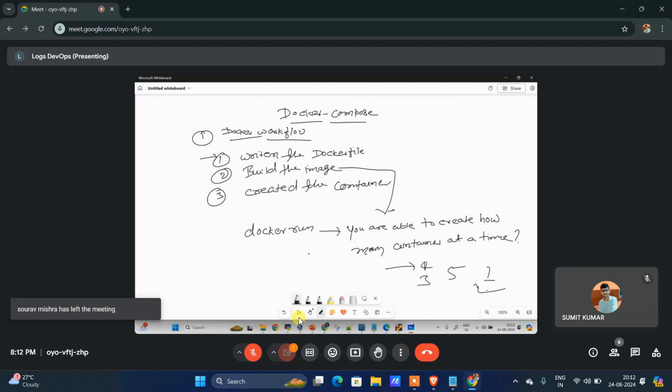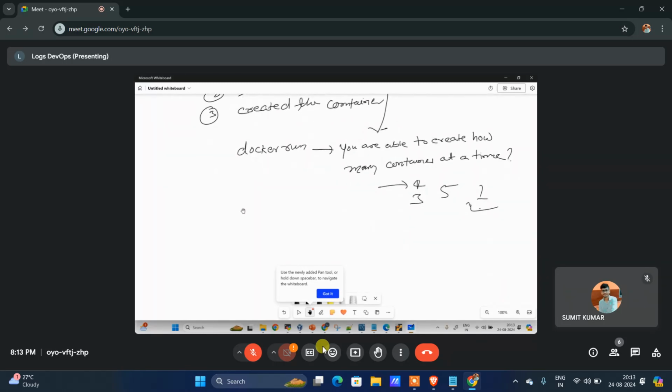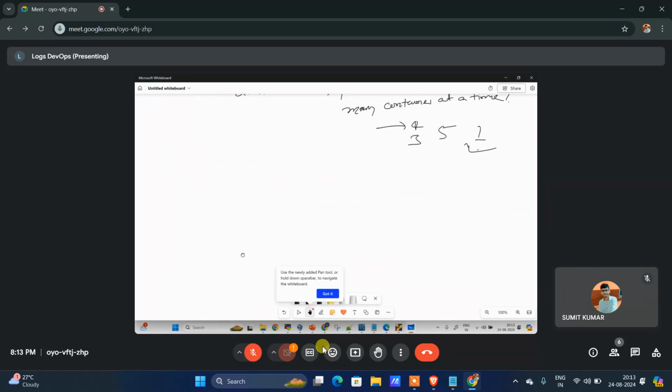Suppose if I want to create multiple containers, then what can we use? Docker Compose. Yes, then we will use Docker Compose. What is your requirement?